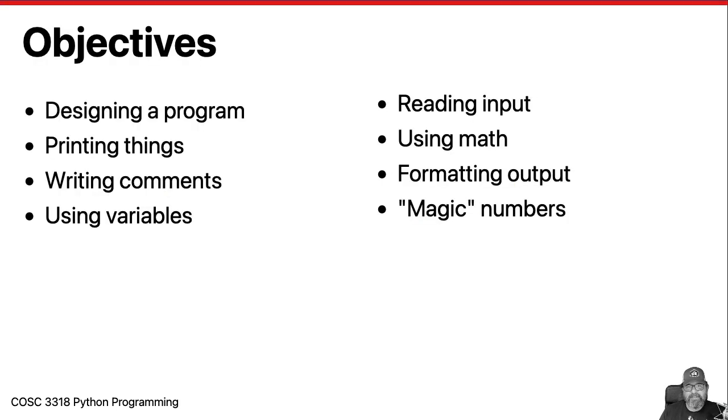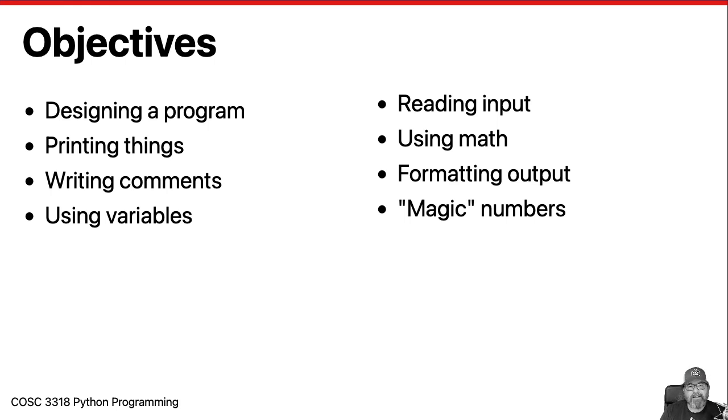The objectives of this lecture are we're going to talk about designing a program. There's a really good section in chapter 2 talking about this. They go into flow diagrams and things like that. It's a good mental model to think about, like, step by step, how do we do things? We're going to talk about how we print things to the screen.